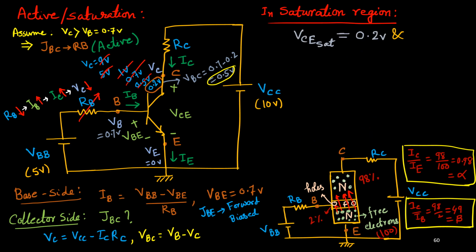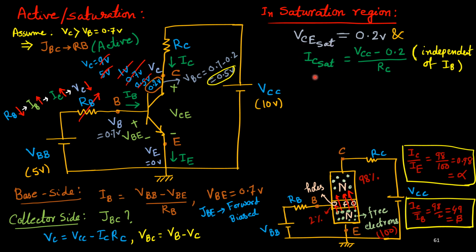So now we conclude that in saturation region, the VCE, this collector to emitter potential, is about 0.2 volt. It does not reduce greatly below this 0.2 volt, because at that time the junction is forward biased, and the collector side becomes independent. Earlier in active region it was dependent on the base side, because IC was beta times IB, and this time the collector current is almost independent of IB. So that current we can calculate. This VCE is almost constant around 0.2 volt in saturation region.